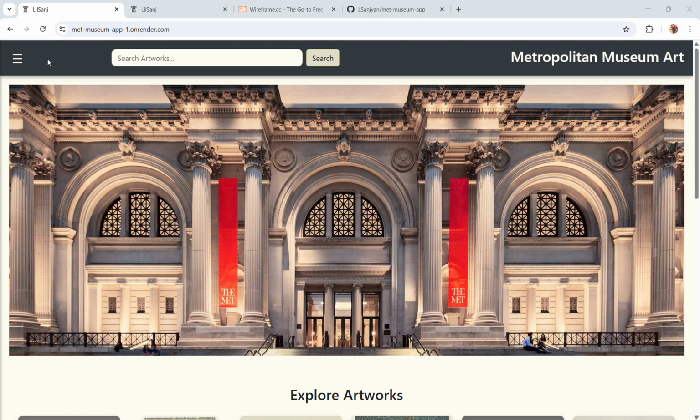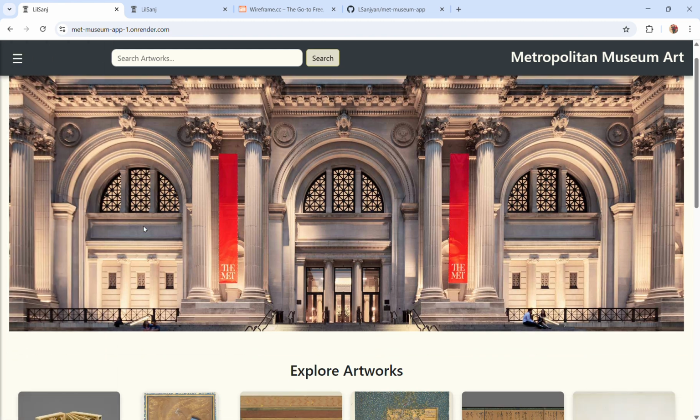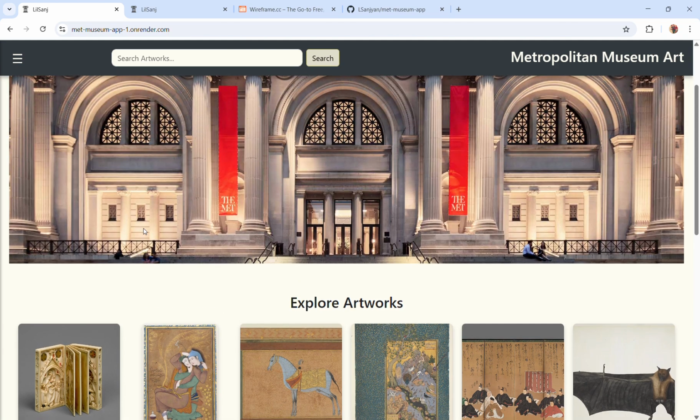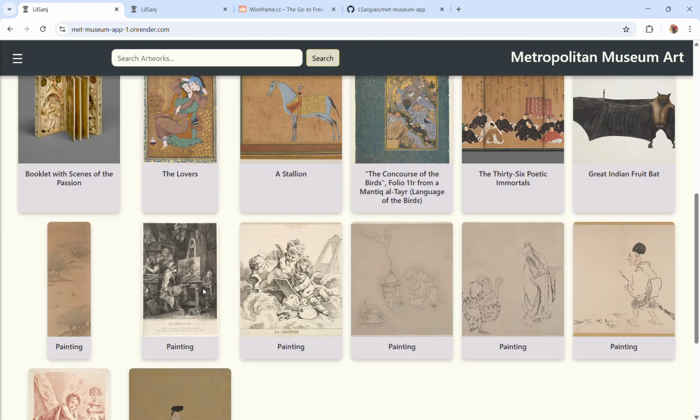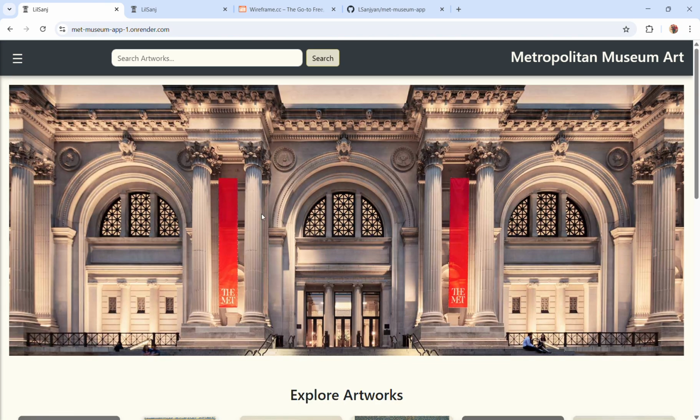Here you can see how it looks, and I want to show you how my interface is built. As you see, I have a header, and I included the search bar. Here you can find the menu sidebar. You can browse different pages, like about and contact. Also, in the main part of the homepage, I represent the artworks. Here I added pagination so you can browse all artworks by clicking the next or previous button. And I also have the footer here that represents social media contacts.